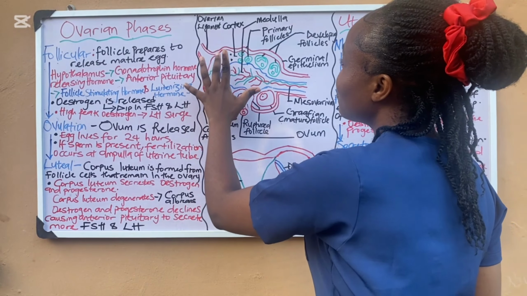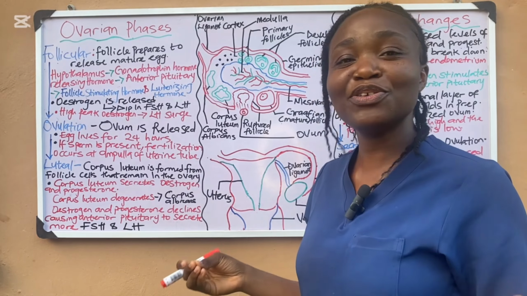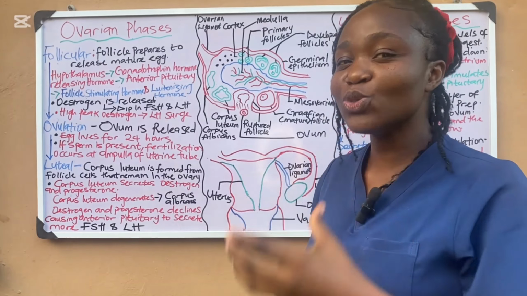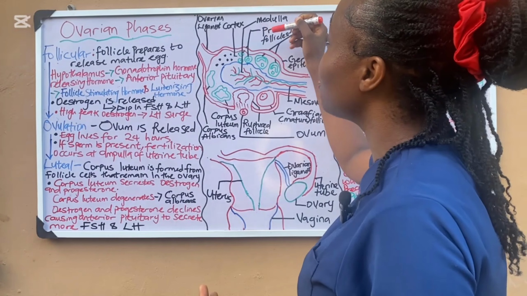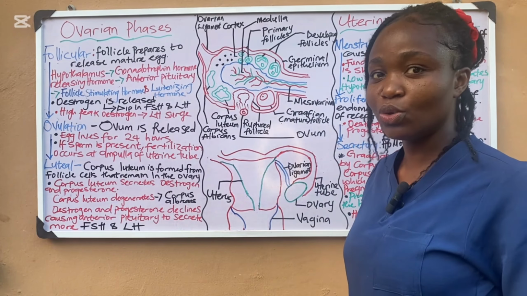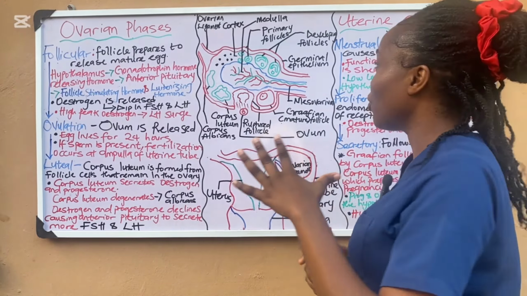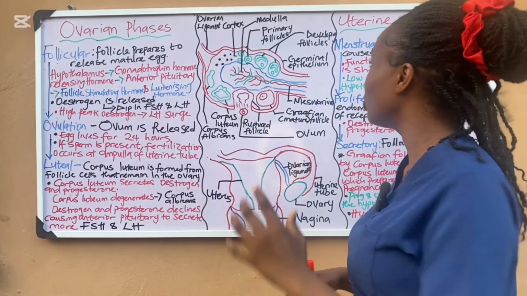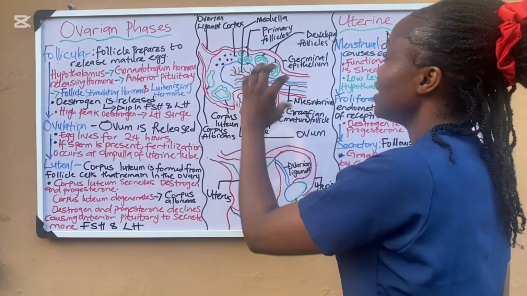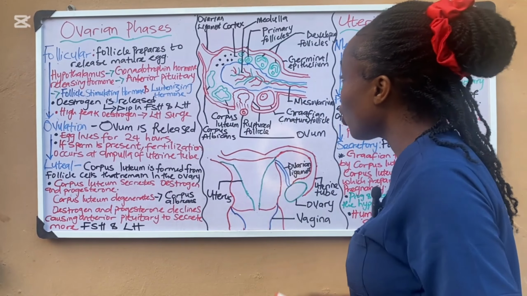Now, let's consider the ovary. It all begins from the primary follicles, and these eggs are usually enclosed in the follicles. It is the follicle that has to mature and rupture to release an egg. So let's go through how that process happens. Firstly, we have the primary follicles, which are still developing, not yet mature. After this stage the follicles continue to develop, and at that point it is called the developing follicle. These were the primary follicles, and now these are the developing follicles. They would continue to go through this process until we get the mature follicle.